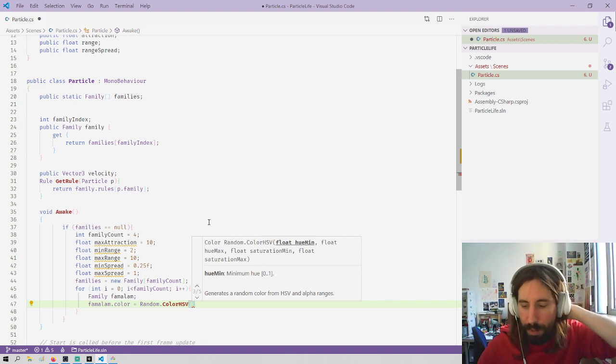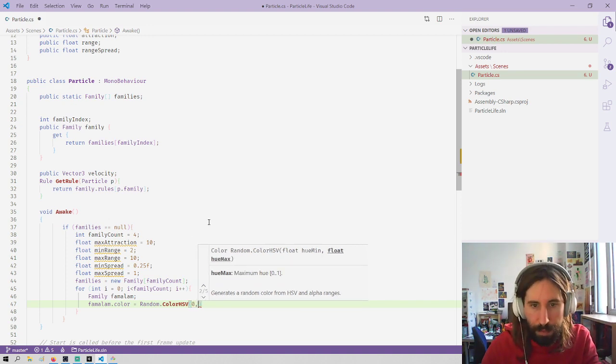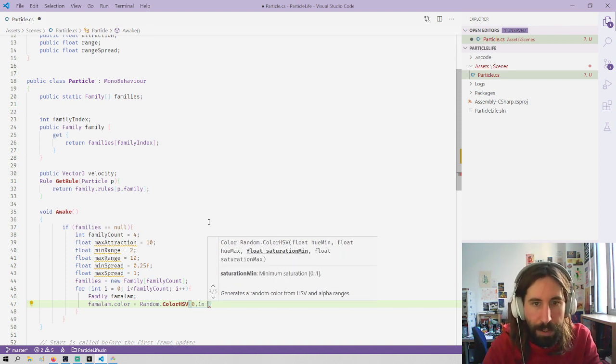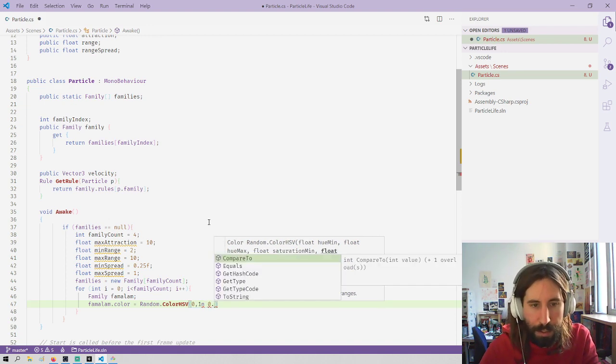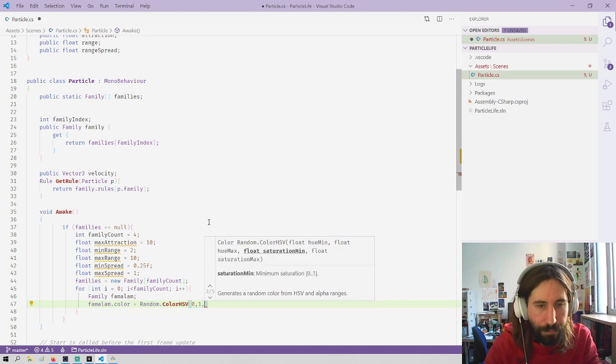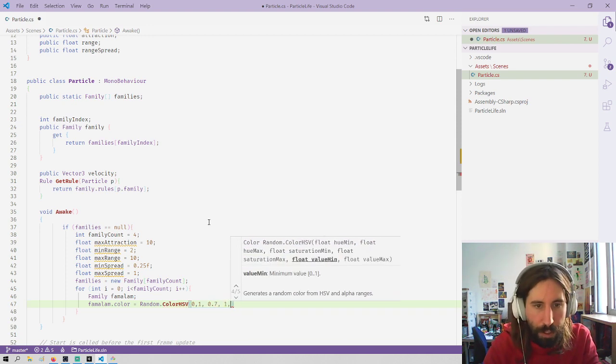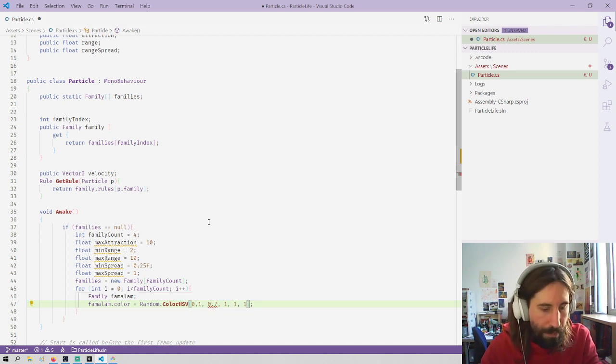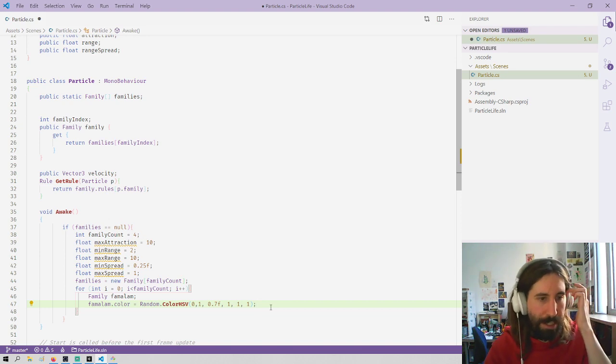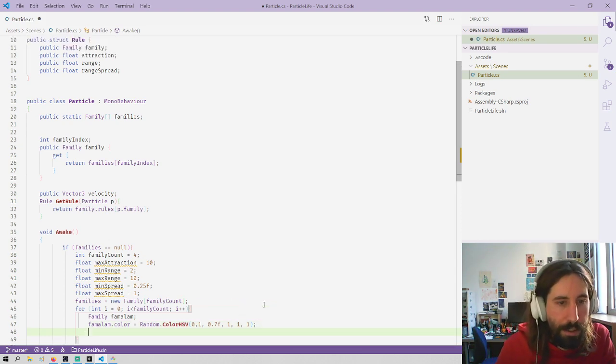So hue min is going to be 0, hue max is going to be 360. Oh, 0 to 1? 1. Saturation, I'm going to go fairly high, so it's going to be 0.7 to 1. And the value is going to be always maximum, so 1, 1. And this one needs an F. Cool. So some nice bright colors here. Familam color is, so that's that.